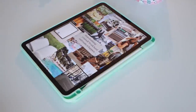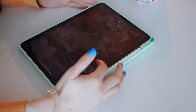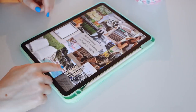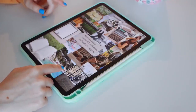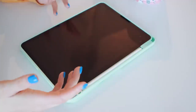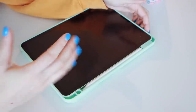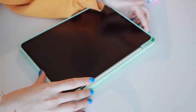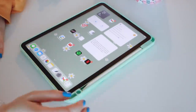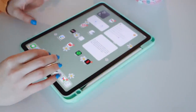I set this up on the tripod so y'all can see my iPad. We're just gonna do a little walkthrough. So first up, we have my home screen. I got a lot of questions about how I made this. So this I made on Canva. I basically just copy and pasted pictures from Pinterest into here to make it, made it the size of an iPad screen, and then I just airdropped it to my iPad. And that's my little lock screen. And this is my home screen.